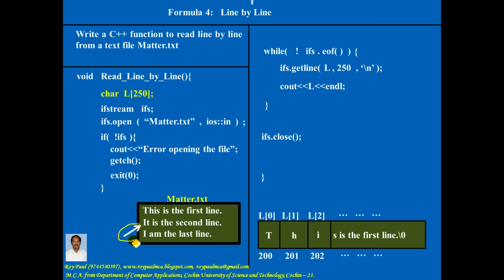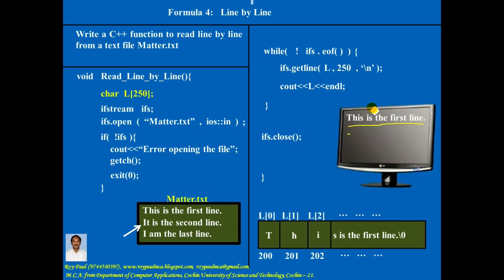You can see the file pointer is at the beginning of the second line. Now cout output operator L. So this character array is displayed on the computer's monitor, and because of this endl, the cursor goes to the next line. Because of this while loop, the statement repeats. EOF returns 0 as the answer because the file pointer is here, end of the file not reached, not means 0, and 0 equal to 0, correct, control comes inside.